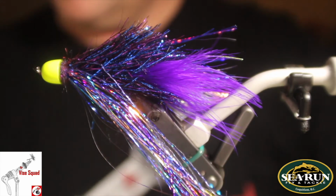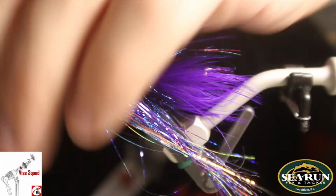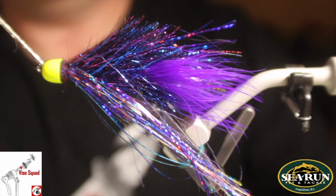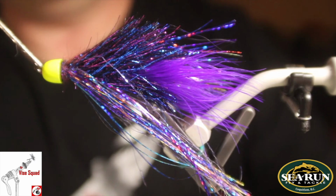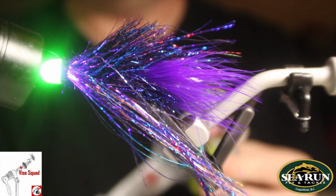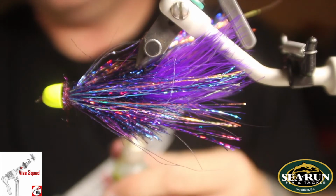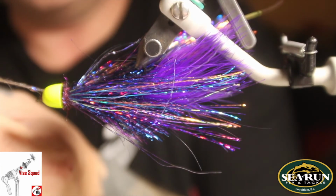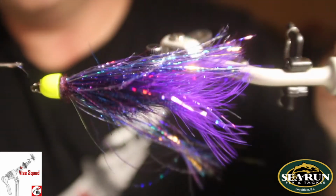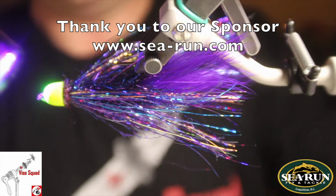The one very last thing I'm going to do here is I'm going to take some Solarez UV glue, and I found it really tightens that cone up at the front, and it finishes those thread wraps anyway instead of gluing them. So we'll just have a little bit of glue on there. Let's really make it solid. Definitely not going to come apart.